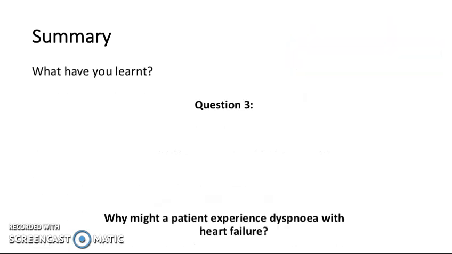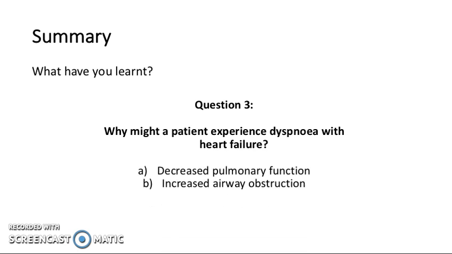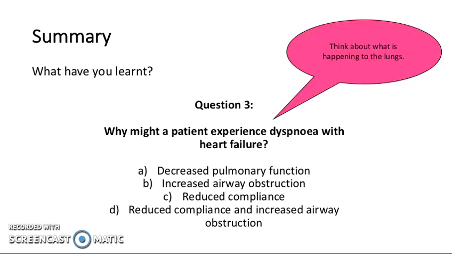And finally, question 3. Why might a patient experience dyspnea with heart failure? Is it because of decreased pulmonary function, increased airway obstruction, reduced compliance, or reduced compliance and increased airway obstruction? You just have to think about what's happening in the lungs to cause breathlessness. The answer is reduced compliance and increased airway obstruction. Decreased pulmonary function is causing dyspnea in heart failure, but that's secondary to the reduced compliance and increased airway obstruction.